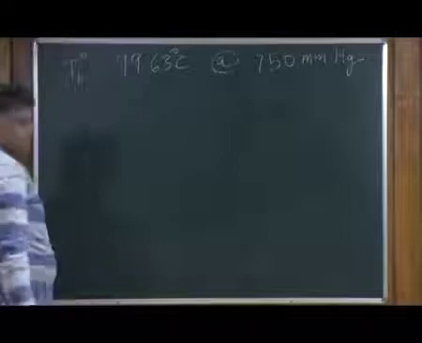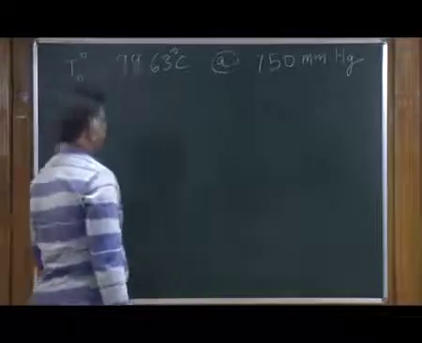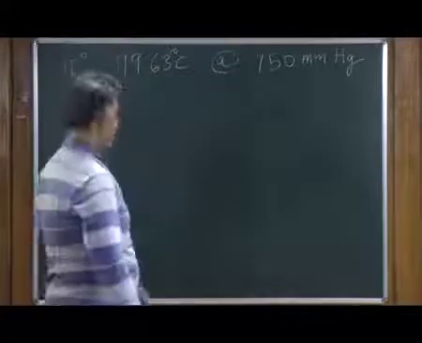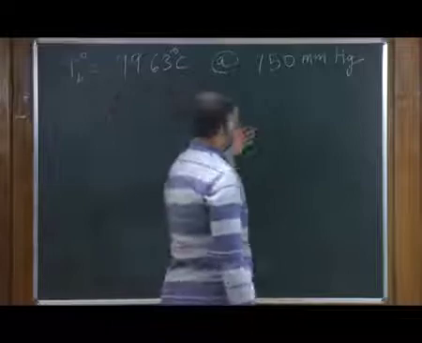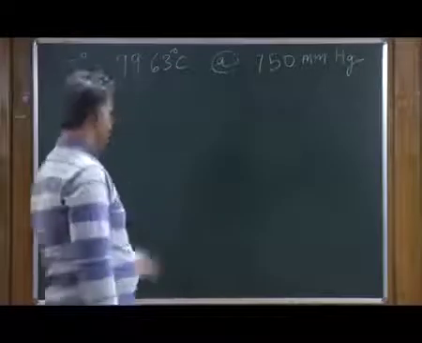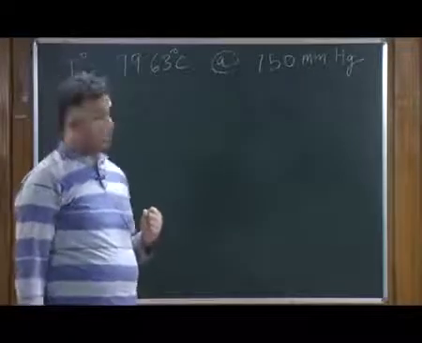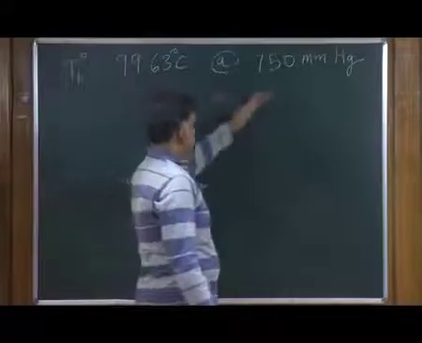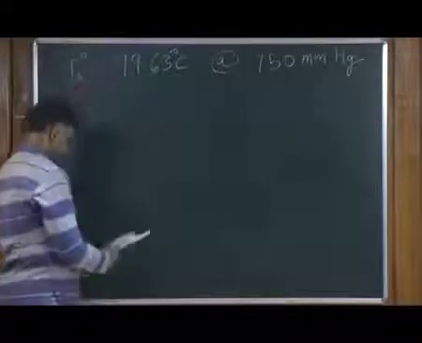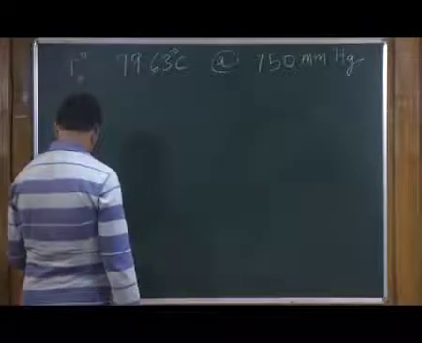Of course, one might wonder how come this boiling point of water is changing. We know as we go at the higher elevation at some hill station, the boiling point of water changes. It boils at lower temperature, and that is due to the external pressure. The normal boiling point is defined at 1 atm. So, at 1 atm, water boils at 100 degrees centigrade, but at 750 millimeter Hg external pressure, water will boil at 99.63 degrees centigrade. Okay, and then how much sucrose is to be added?